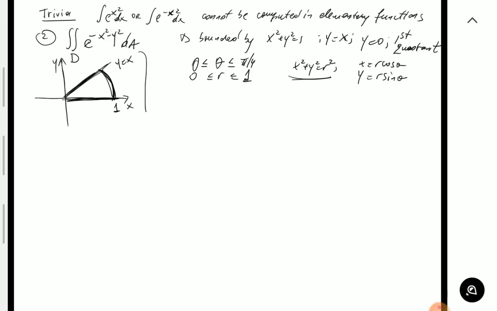Okay, so then what does my double integral become? Well, again, that's the integral from 0 to pi over 4 on the outside, and from 0 to 1. And notice here that e to the minus x squared minus y squared, if you pull the minus out, becomes e to the minus r squared, which would still be impossible to solve, but remember, dA contains that extra r when you switch to polar coordinates. And that extra r actually makes all the difference in my ability to compute this integral.